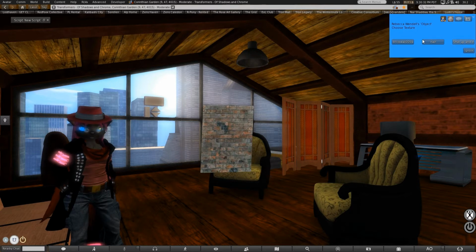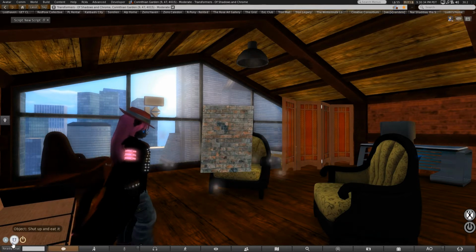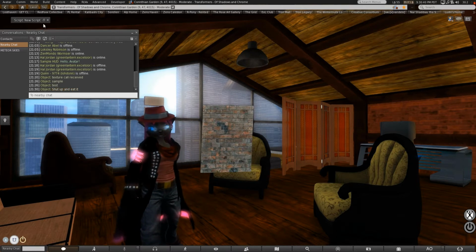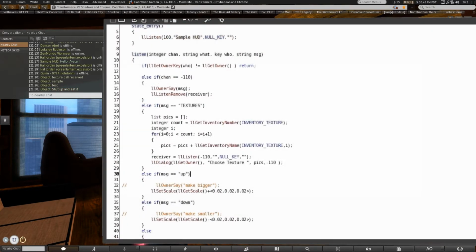And there we have the options again. Pic shut up needed. It received the message shut up needed. So that part is working just fine.